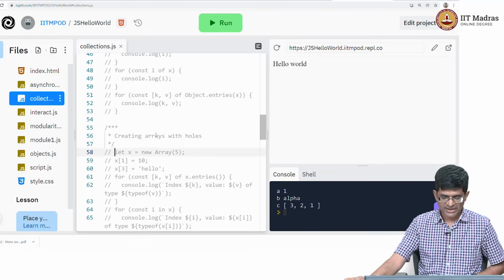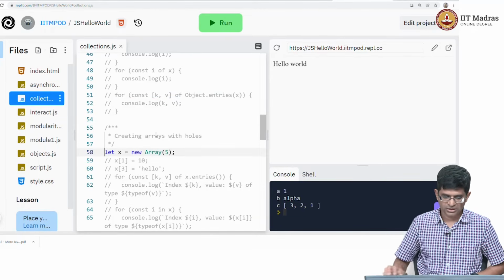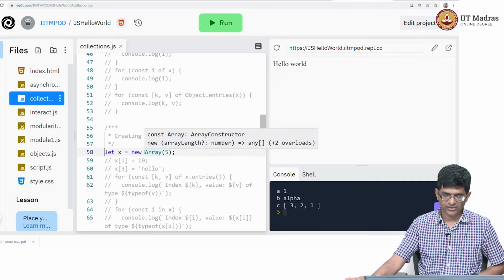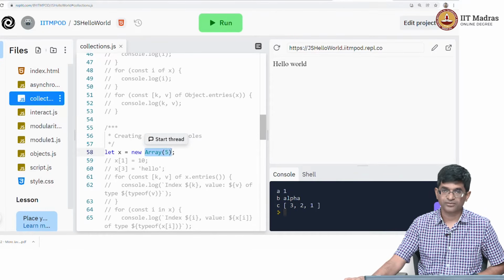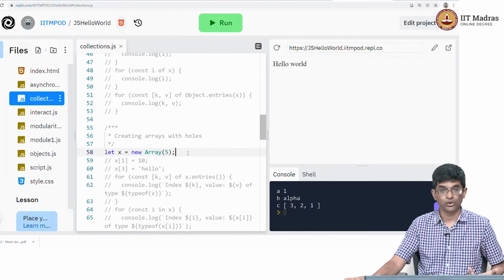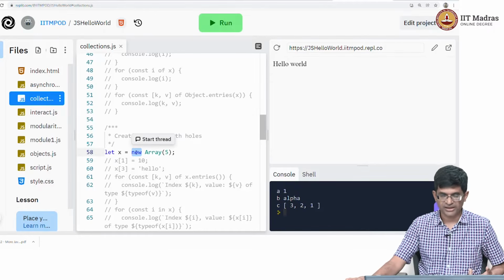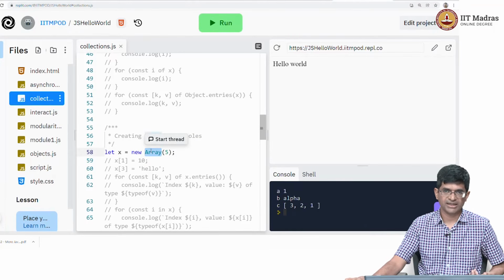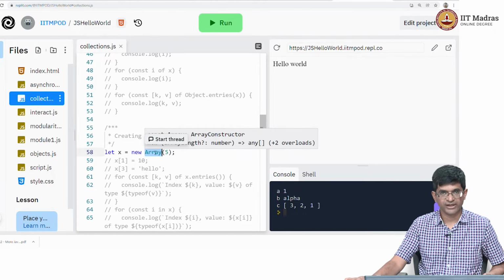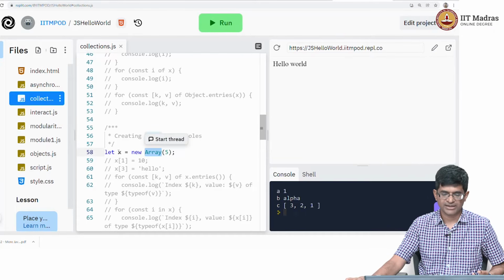Now, here's something else that we can do. We can also use a new syntax over here, where we basically say x is new Array(5). Okay, so this is new in a couple of different ways. We are using a new keyword, literally the new keyword, which is trying to create a new object. And what is this object? Notice over here, this Array is something that I had not really used before. Previously we just used square brackets in order to put the data into the array. Now, when I declare Array(5) like this, I'm effectively creating a new object with 5 elements in it and assigning that to x.